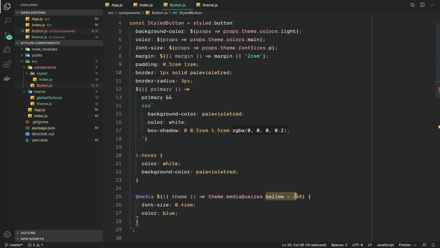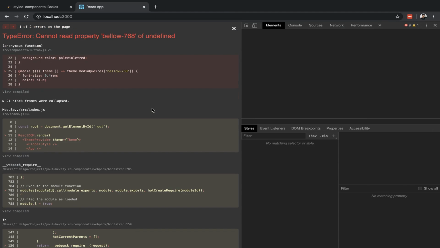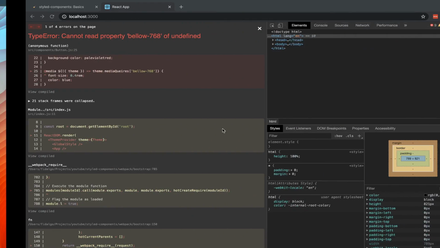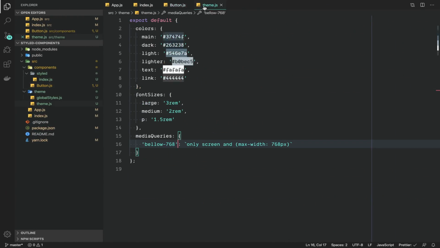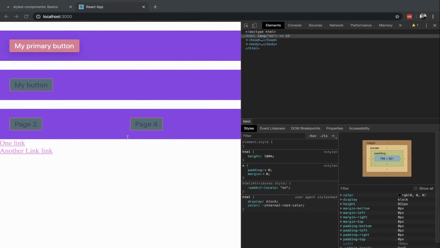And here we can't do it like this. Obviously, since we have the dash, we have to access like this on this position. And now if you go into undefined, why is it undefined? I think I misspelled something. Media queries, exactly.